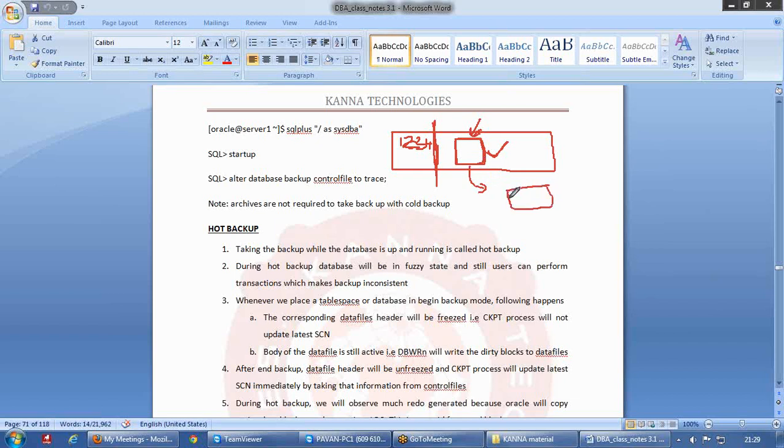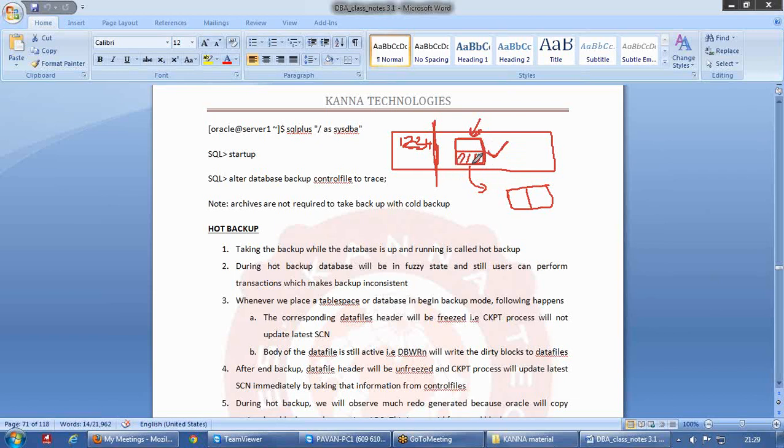Let's say the OS has copied half of the block, and meanwhile the rest of the half, wherever I am drawing the lines, was updated by the DB writer.